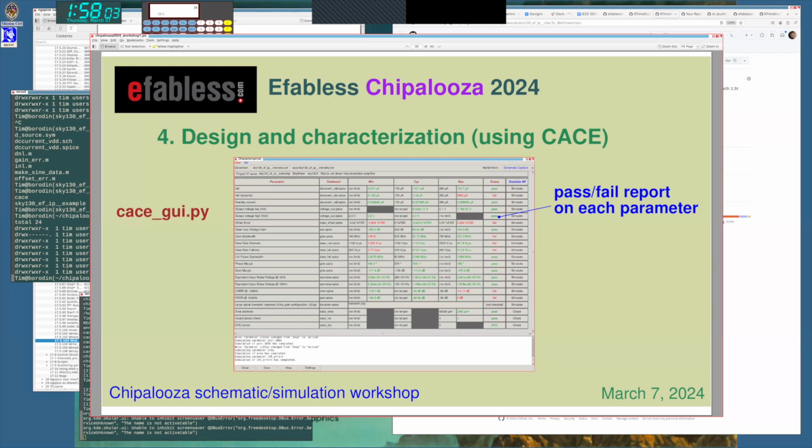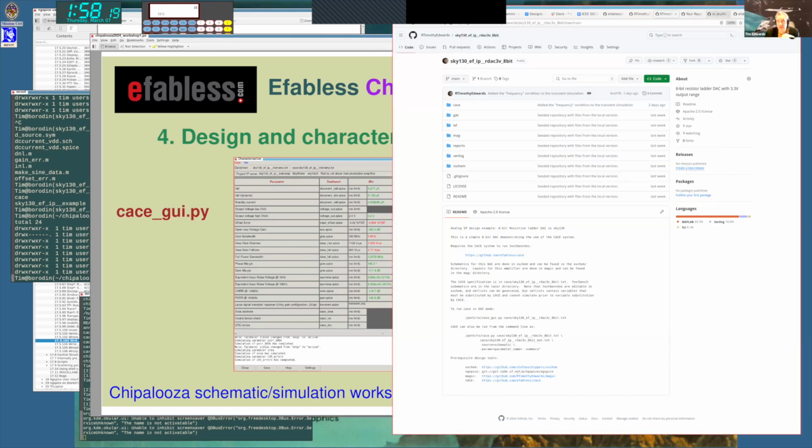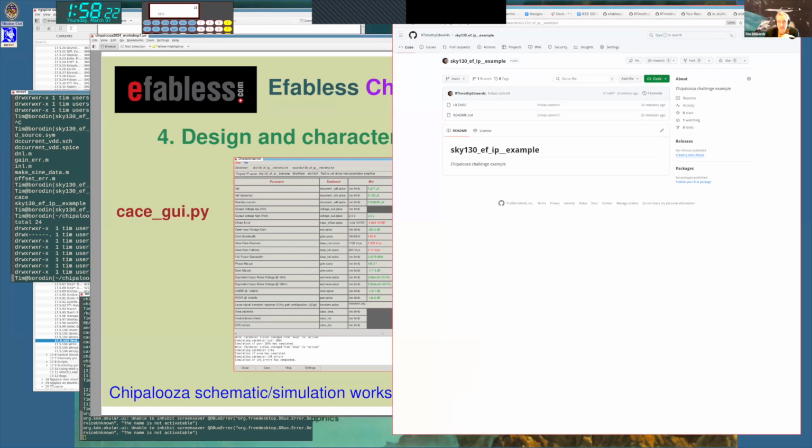Okay, anonymous attendee asked, is the file available right now? The answer is yes. Tim's going to make that available literally immediately after the meeting. Okay. Yes, I believe you mentioned cloning the Sky130 RDAC repo as a reference. Where can I find this? Oh, yeah, that was just right here in my directory.